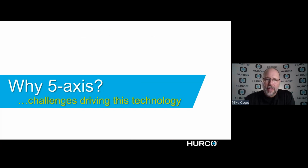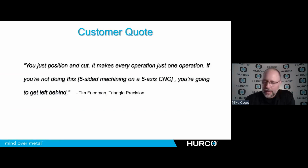So why 5-axis? First thing I like to start out all of my 5-axis presentations with, especially when we talk about the technology, is this customer quote. Well, you just position and cut, and it makes every operation just one operation. If you're not doing this, meaning 5-sided machining or using a 5-axis machine, then you're going to get left behind, because most shops have gone this way, and I'm sure that means your competition is definitely doing this.